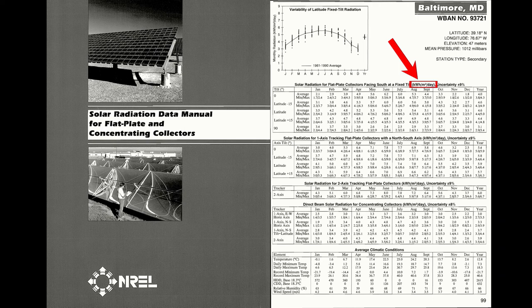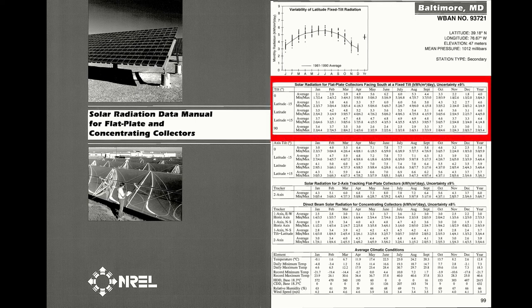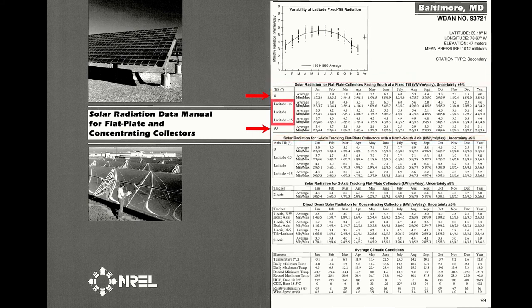So these are the numbers that you would use to estimate the energy production of a solar electric system. Now, the data set that's used most often is for solar panels pointed due south, usually at a fixed tilt angle, which could be horizontal, that's 0 degrees, vertical, which is 90 degrees, or at latitude, latitude plus, or latitude minus 15 degrees. For our example, we'll consider a flat plate collector in the Baltimore area, and we'll assume the solar panel is facing south, with a tilt angle set at the latitude for Baltimore, which again is about 39 degrees. In this case, we would have an average of 4.6 hours of peak sun each day.